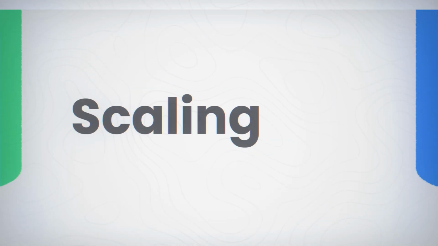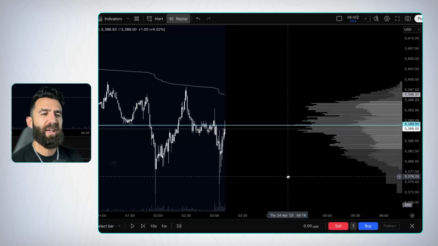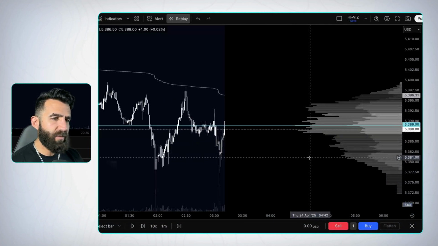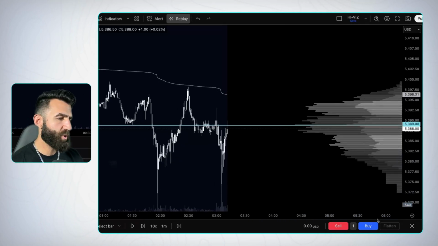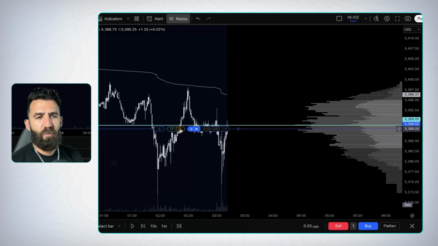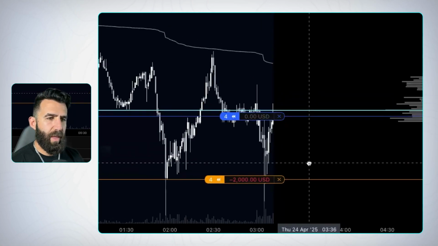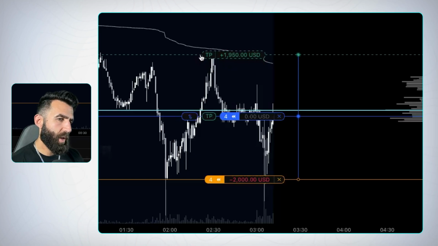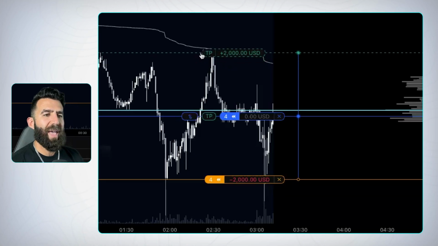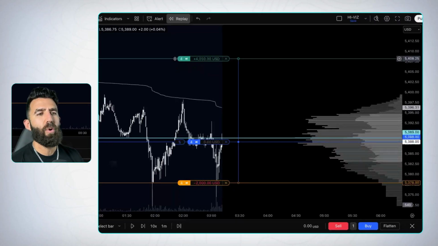And this is going to be scaling out in profit. Multiple take profit levels where we're looking to scale out of the trade. For the purposes of this example, let's say we want to run a 2 scale out plan here. You could do this many, many different ways, but for this purpose, we're going to put 4 contracts on. We're going to put a $2,000 stop loss, and the game plan will be if we move $2,000 in profit, we are going to scale out of half of the position. And the final close will be at a 2-to-1, which would be $4,000 in profit.